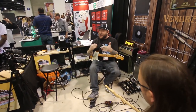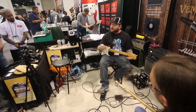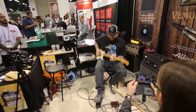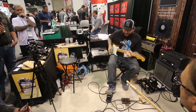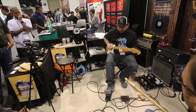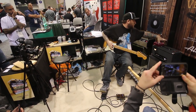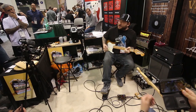You can do a lot with this based on how you wire things up. On my G2 board, I can literally route any pedal on the board into the loop of the Myriad at any time, and then blend that out to the second amp. But if you run one amp, you can switch the fuzz to the wet output and then blend it. Or you can blend the fuzz and whatever's in the loop — which is really great for just putting a little bit underneath the clean tone. Here's just the tremolo being blended in, which I also really like — just on one amp and barely there.